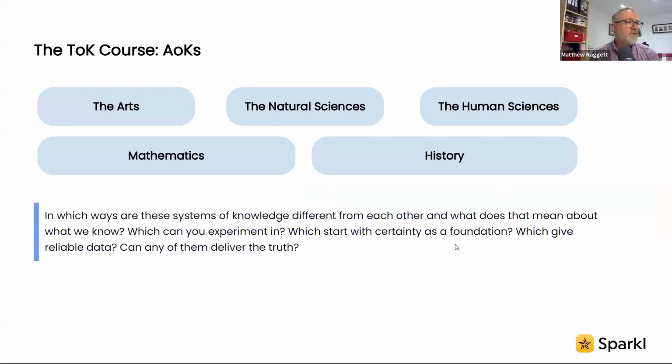The arts. Now, what might that be in school? That might be fine art, visual arts. It could be theatre and drama. It could be dance. It could be as well sort of sculpture, the physical arts. It could be film. That's part of the DP course as well. So the arts are those acts of creation through which we know and learn things about ourselves and others. It could be literature as well.